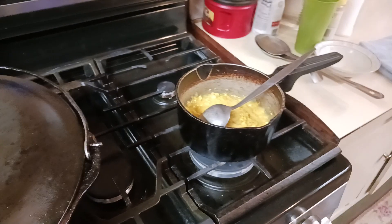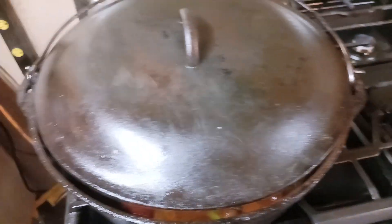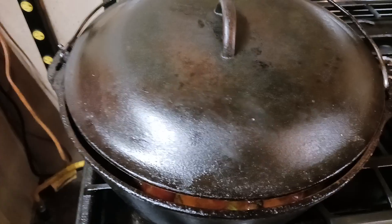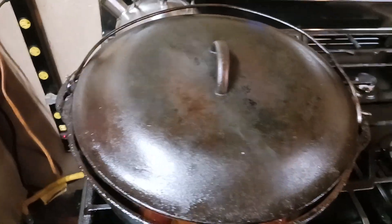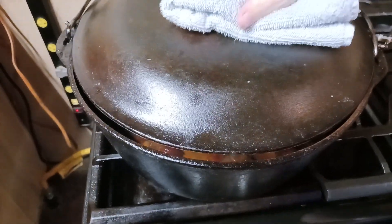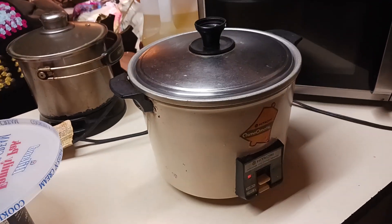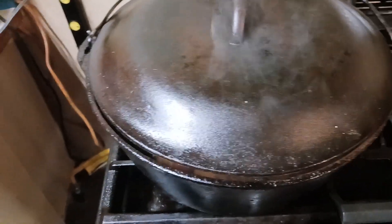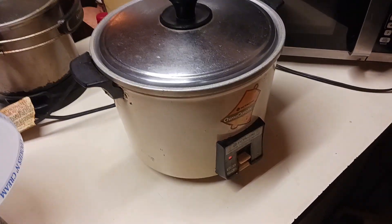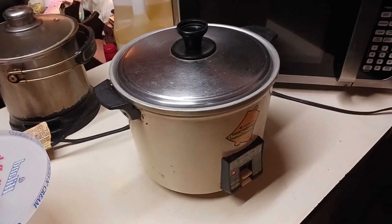She's got some cream-style corn that's not heating up yet because that don't take but a couple minutes. I wish she'd saved some green onions for the corn. We got some growing in the back in pots — we have it all year round down here. We don't buy it hardly. We will be back to show it off again, and we're going to grab a little rice cooking in the Hitachi rice cooker — 10 cup, which you don't see for sale anymore except on eBay. They're getting rare; you see them on eBay for like 50 bucks, and they were 25 to 30 bucks brand new years ago.